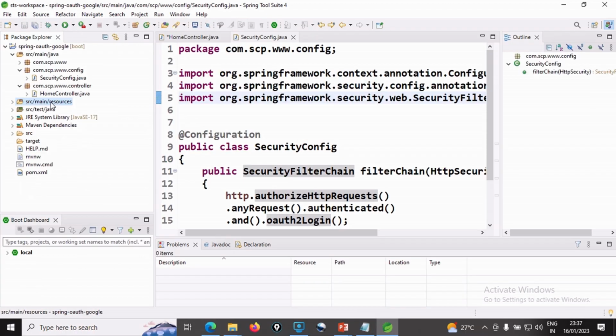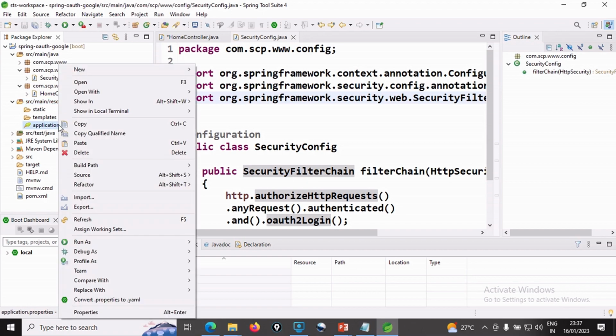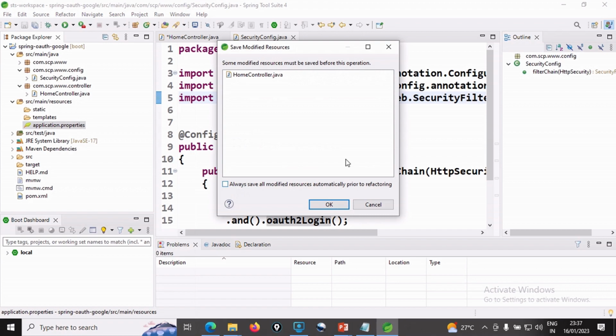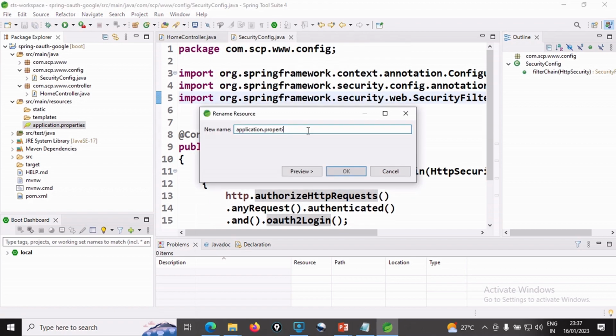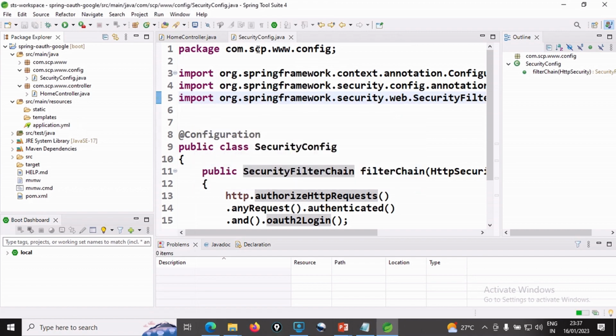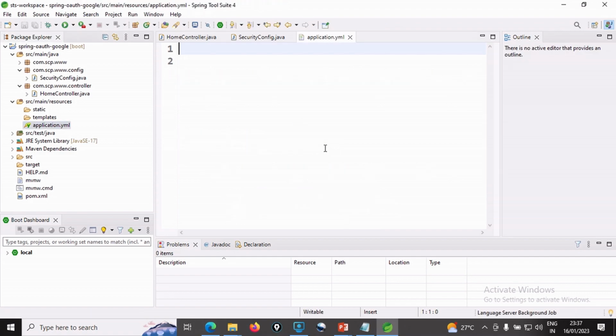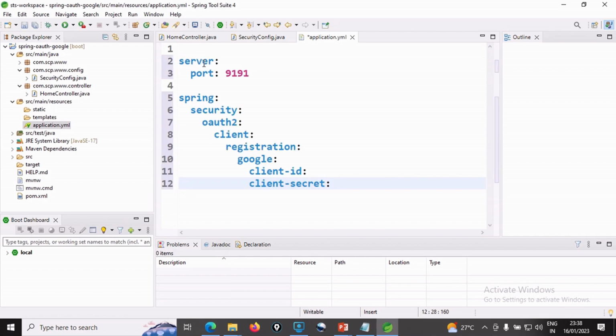Now we need to go to the resources folder, and here you can see the properties file, but I need a YAML file, so right click, refactor. So what I can do here, we can say application.yaml file. So let's open that YAML file. Here I want to copy paste some properties.